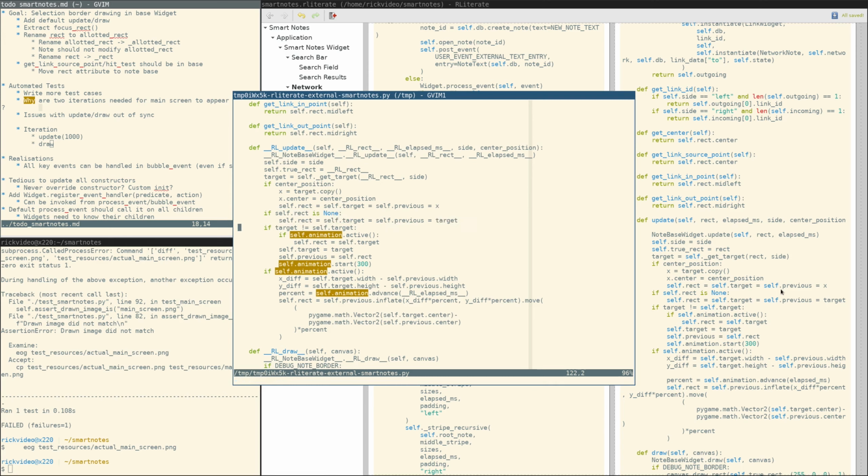And if target is not self.target, yeah, we will end up here, because the target is where it's currently drawn, and self.target is where it wants to be drawn.